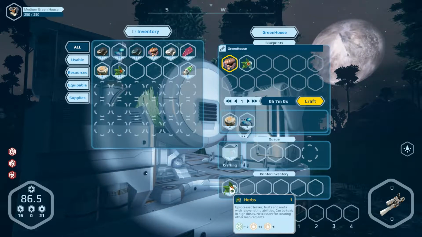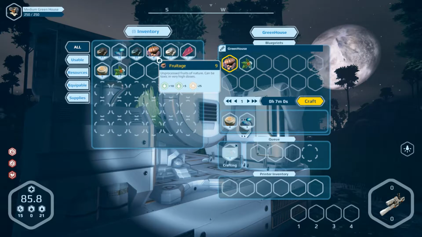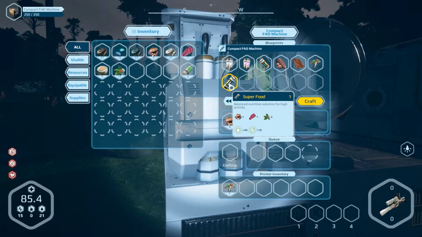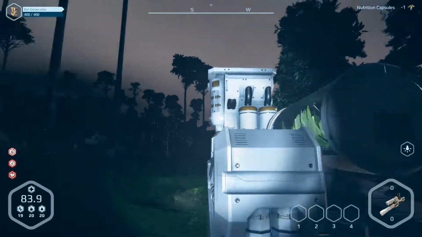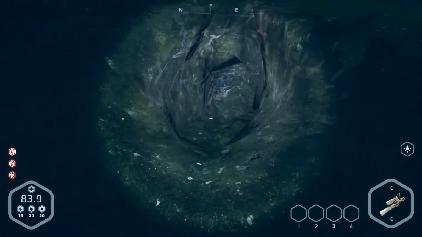Oh, just one. Alright, so we've got 12 herbs. We've got 7 raw meat. And 9 of those. So good. Okay. So superfood. 1, 1 and 2. Ah, it takes 2 of those. So 4, we'll take 8 of those. That'll leave us with 4 left. Yep. Do it. We can eat that one. And then we'll come down and we'll just grab some water from down here.